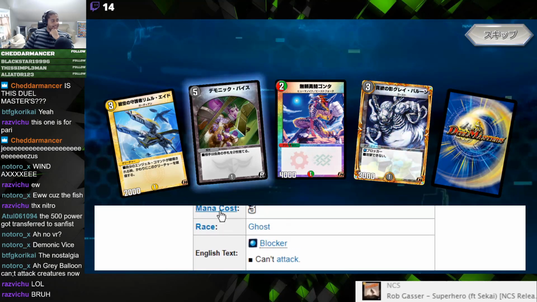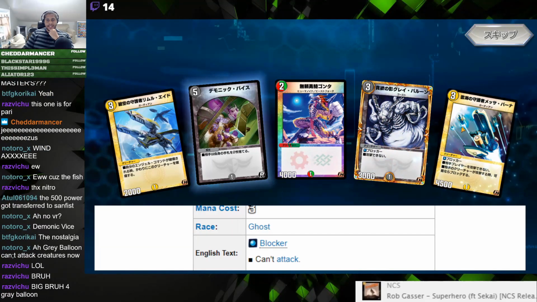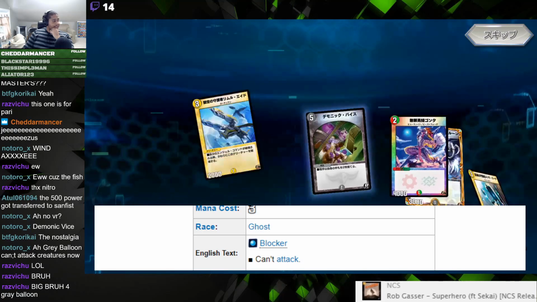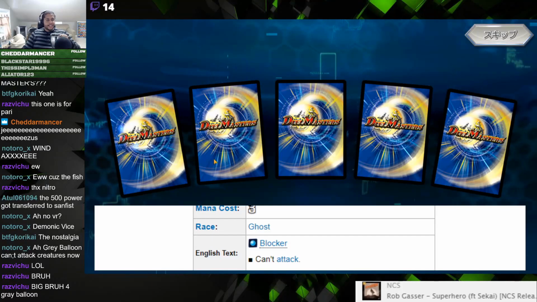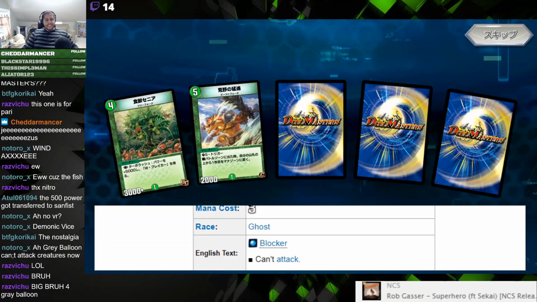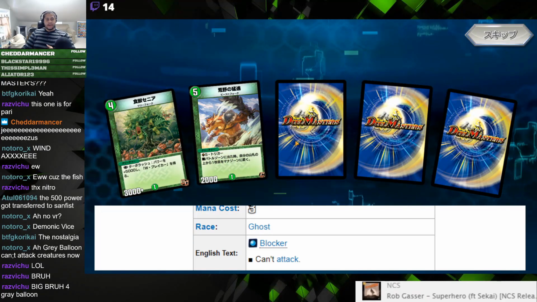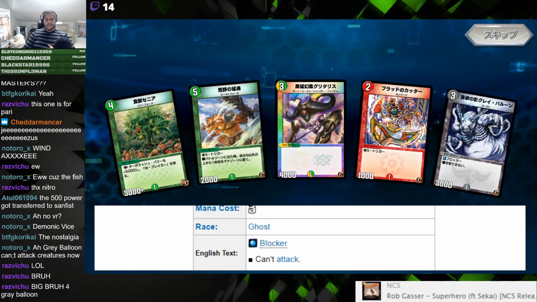Yep, can't attack. That's rude. In the TCG, it could attack creatures. Another Mesa. Big bruh for Gray Balloon. Right, pour one out for Gray Balloon nerf. He didn't deserve it. Another Senna. Another Shield Trigger Bronze Arm Tribe. Another Goat. Another Pliers. Another Gray Balloon.